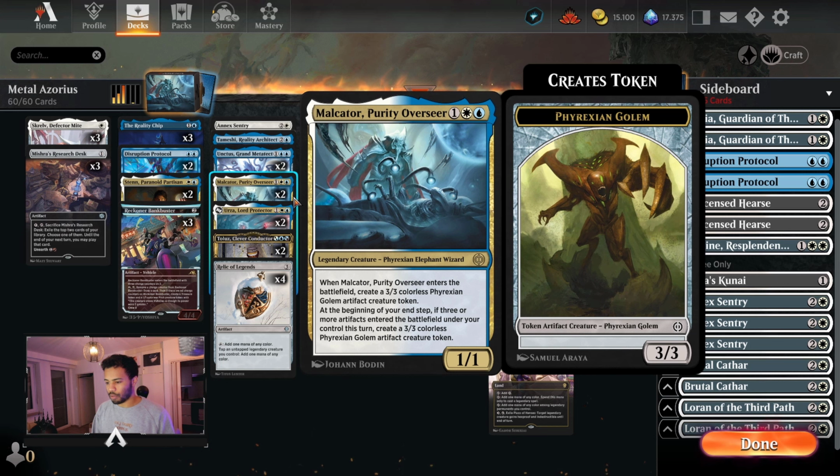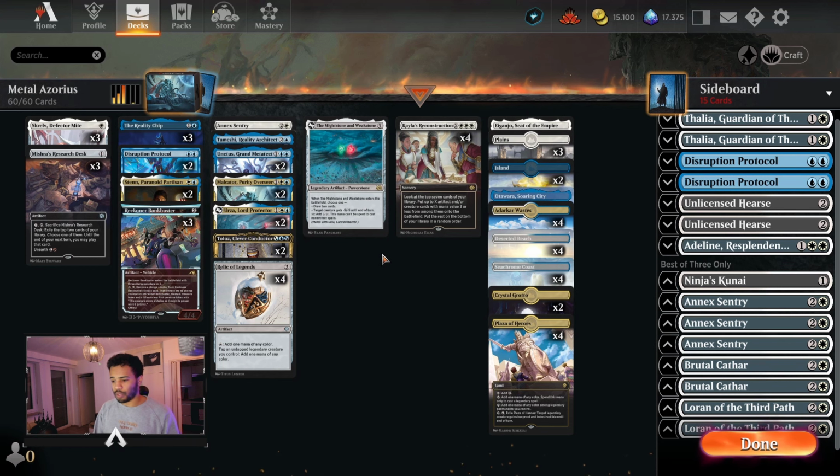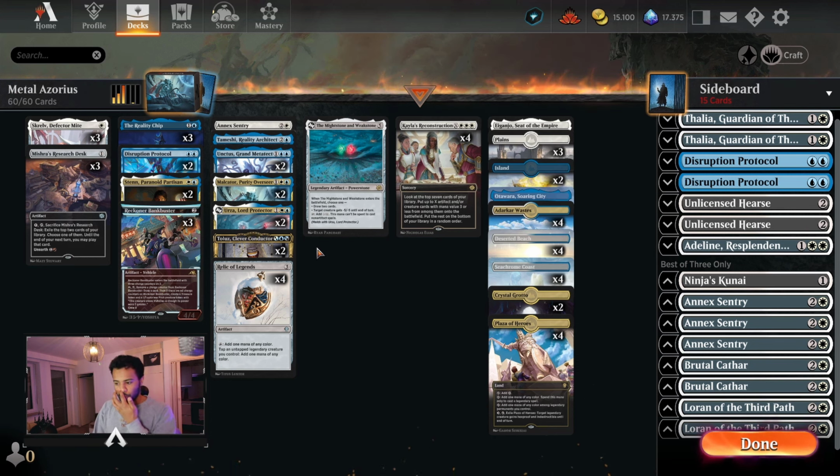Mulcator, a great token engine. He needs, by the way, when he enters, only two more artifacts to trigger its ability on the end step, because he also generates one artifact by creating the Golem. Then Urza makes artifacts cheaper, makes Kayla's Reconstruction cheaper, and the counterspell, which is a decent curve to cast, essentially, the Kayla's as a collected company as soon as turn 4 if you play a Urza on turn 3.